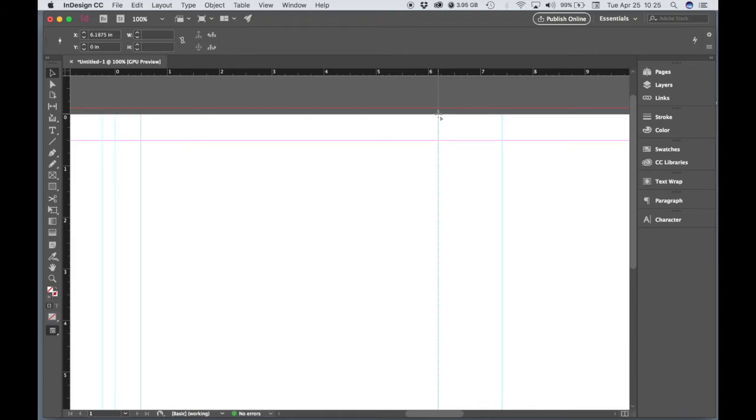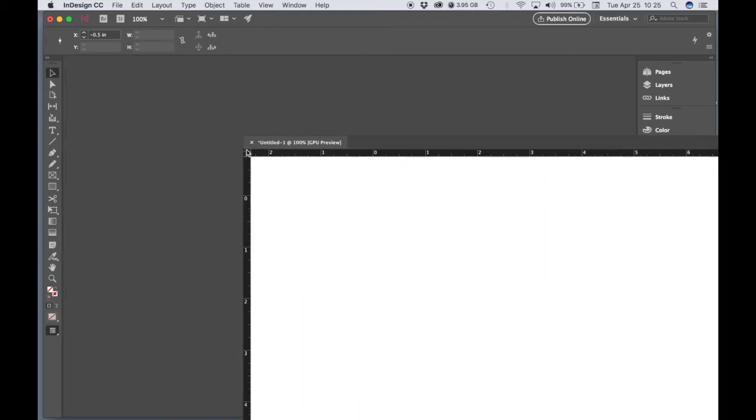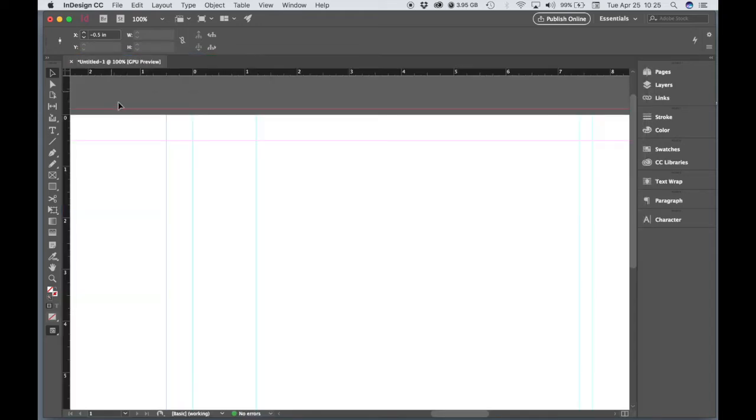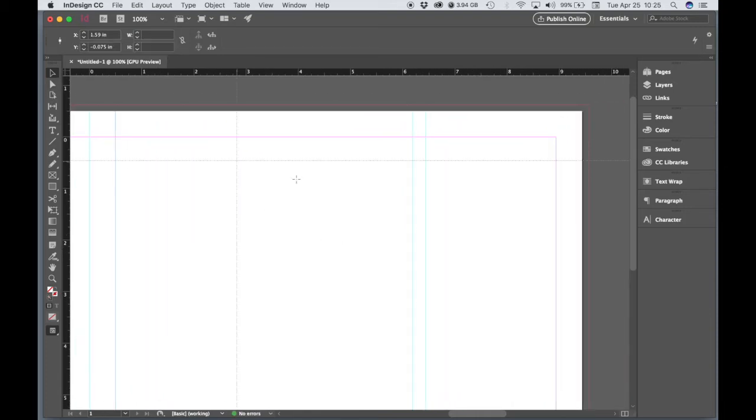Set my ruler at 0 at the guideline for the fold, and then I have 1/2 inch that I can drag to. Okay, and now I'll do that for the front cover, same thing. Set my ruler at 0, drag 1/2 inch margin, and now this one too.